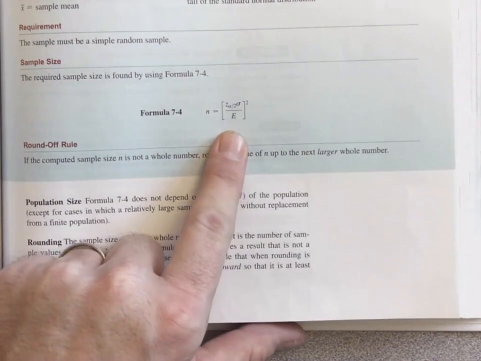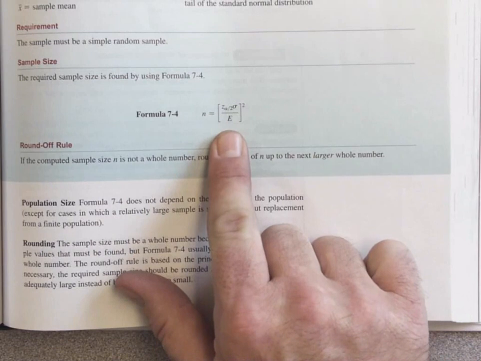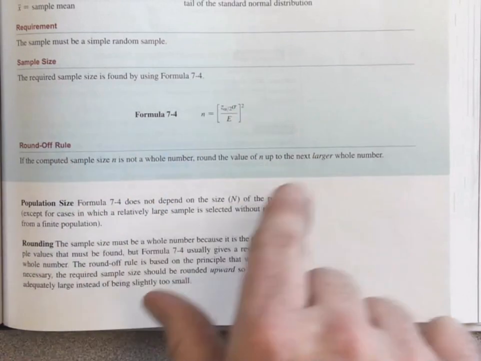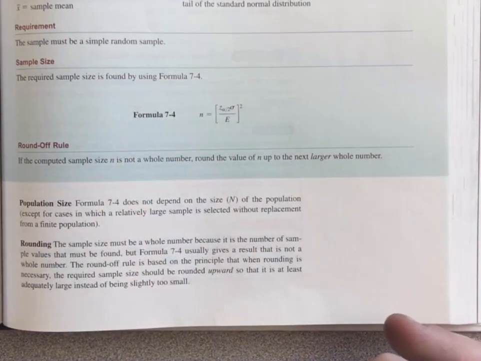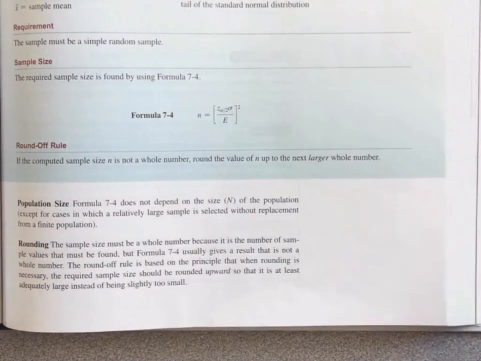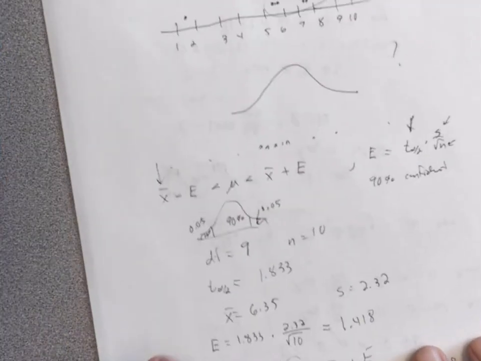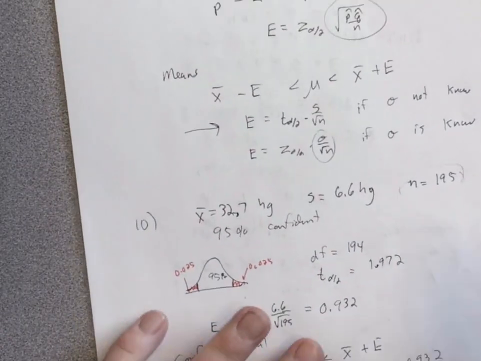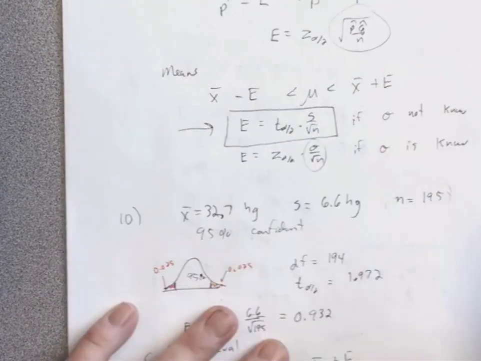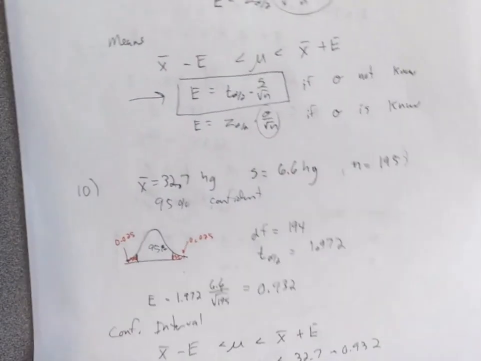Estimating sample size, what they've done here is it's the exact same error formula. All they do is solve for n, and I'm not going to do that again. I already solved for n once to show you that that's really the case. But this error formula is given for the one where they know sigma. So they've solved that error formula for n. Remember that error formula, right? If you solve this thing right here for n, you actually get that equation they're giving you. So it's a little easier to solve than the previous one.